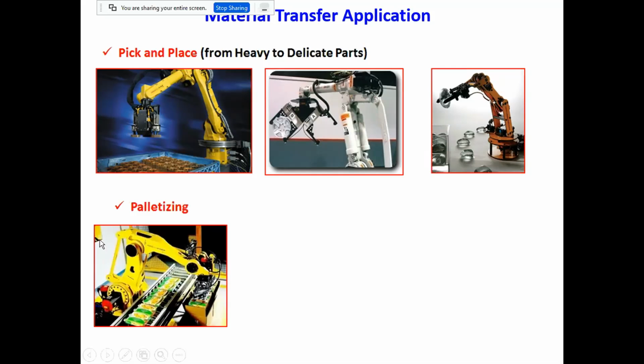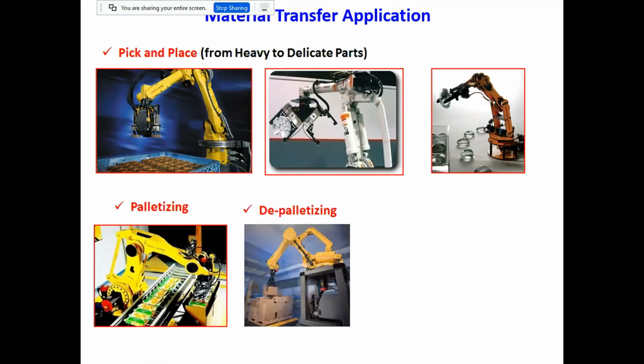Similarly, you will see the palletizing application. The work parts are moving over the conveyor. For example, you will see here milk bags are moving. Then the robot has to pick them one by one and place them in the box, meaning a higher level of technology as compared to pick and place. So one more degree of freedom is required to pick the parts properly and place them in the box. Once the box is full, automatically it will move to the warehouse. Similarly, depalletizing. Depalletizing means all boxes are coming, loading should be done one by one from one reference, and it will unload all the parts. Again, one more degree of freedom is required for the robot.